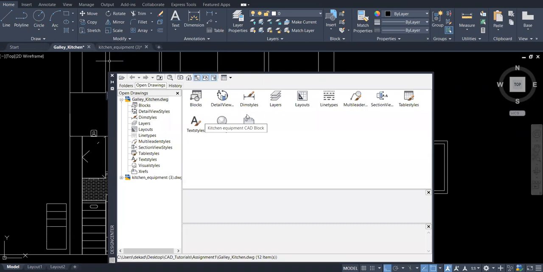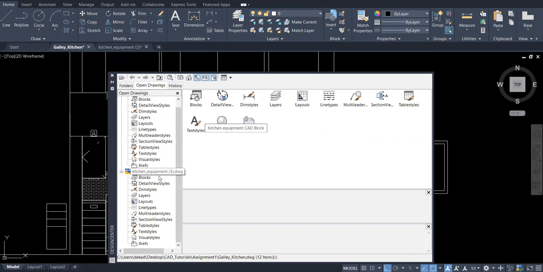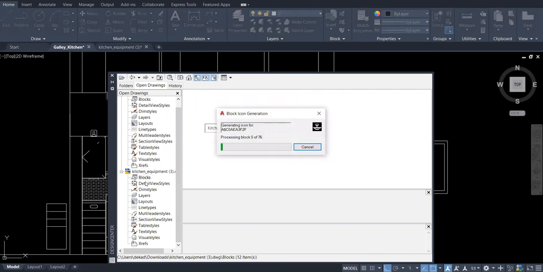Okay, once I click on Design Center, there is something here that is going to open up. There is a Galley Kitchen, which is a file that I'm working on, and here is the file that I got from cadblock.com. Now, if I click here on this plus sign next to the cadblock.com, there's something here called blocks. Okay, so there's kitchen equipment here. Those are all the blocks that are stored in the file.